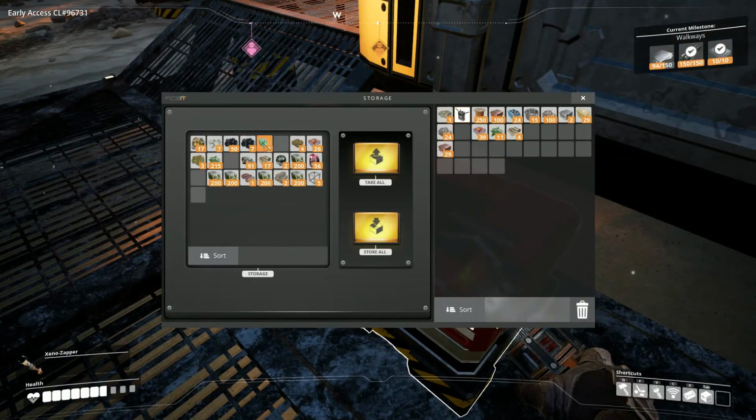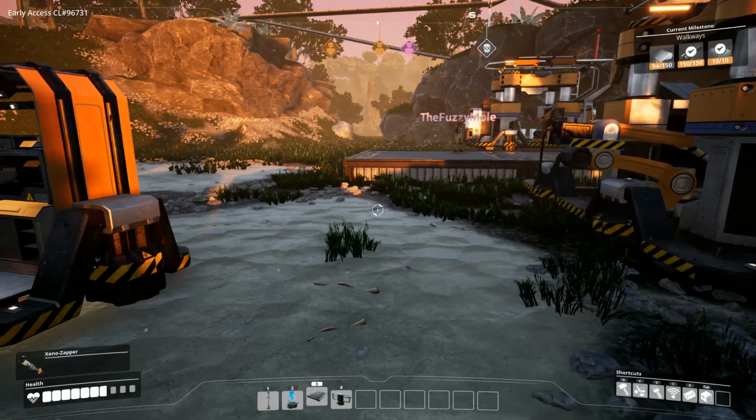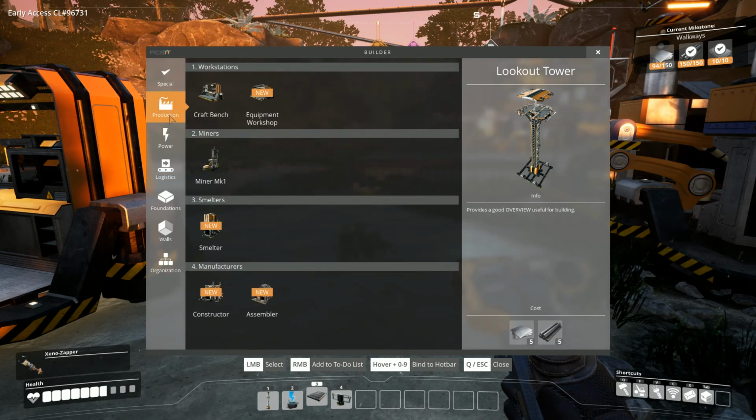So today I'm going to add to my roller coaster with jumpy things. Cool, jumpy things. Okay. I'm going to add some storage here.